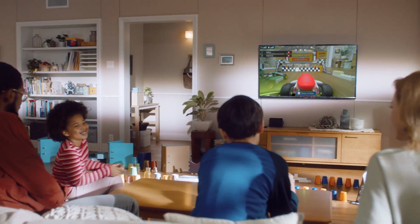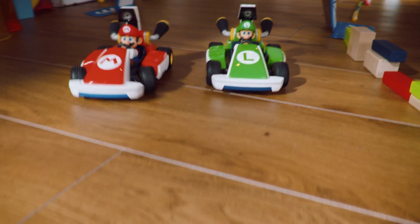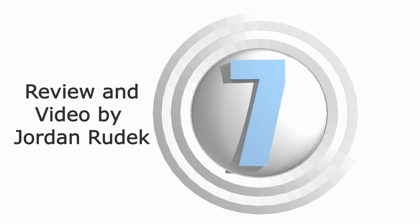If you have a good amount of space and flexibility where you can play, Mario Kart Live is a neat and well-functioning toy, but die-hard kart fans are likely to be left in the dust not long after the race begins.